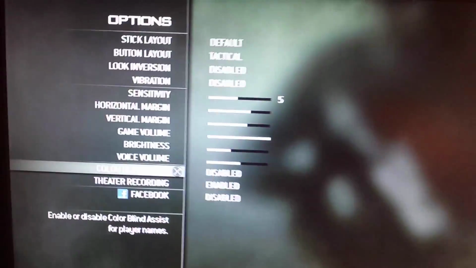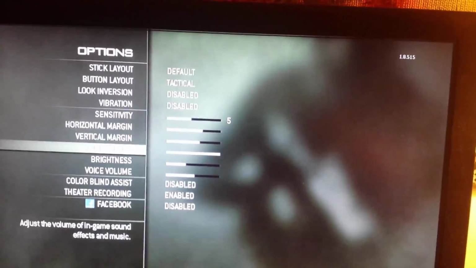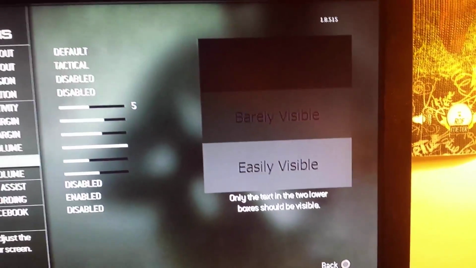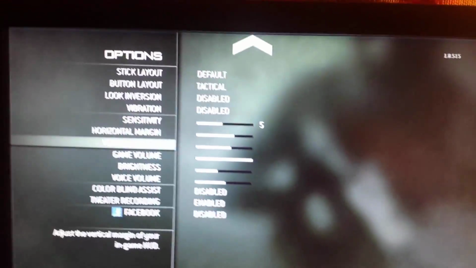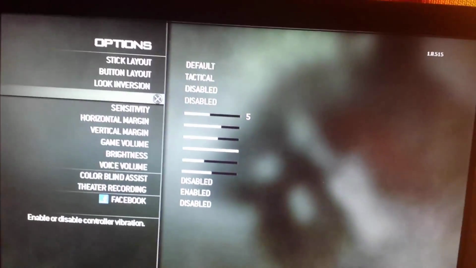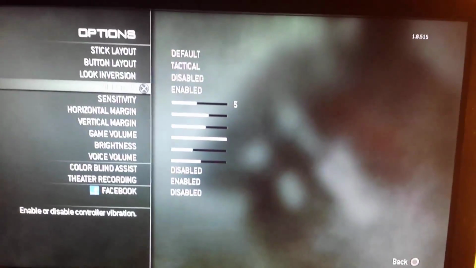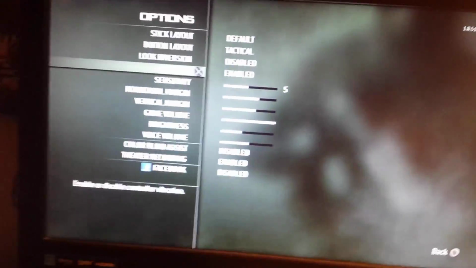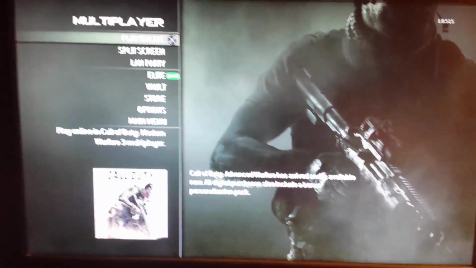Okay, so now that I changed my stuff back, your brightness will probably be different if you want. Like I usually run mine a little bit brighter than it says, but everything's set back except for vibration. That really annoys me. I like to have my vibration on. No stupid comments in the comments about that. I know what you're probably gonna go and talk about in there.